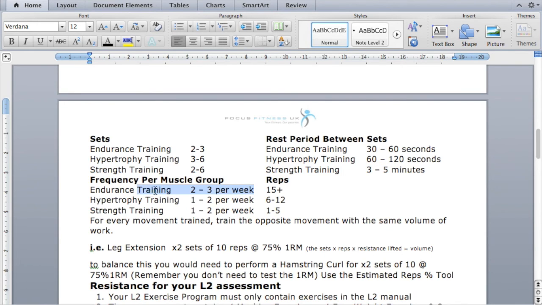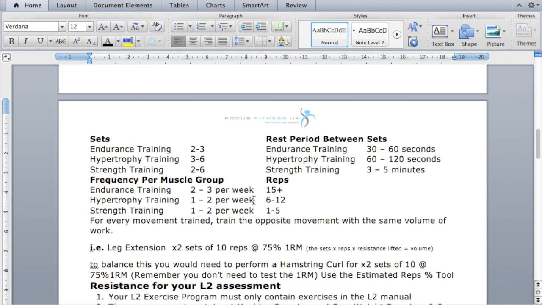It helps us to consider how many times we should train each muscle group per week for endurance training, for hypertrophy training, and for strength training.